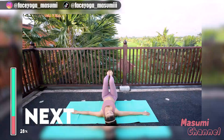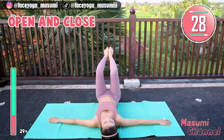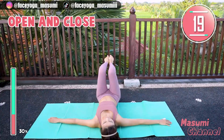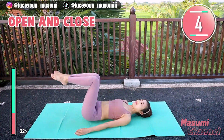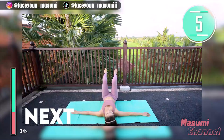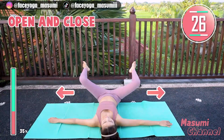Bend your knee at 90 degrees, slowly open your knees and come back. Open, come back. Repeat this movement. Keep your knees at 90 degrees angle. Slowly move your legs outward and come back. Please don't forget to squeeze your abs and focus on inner thigh. Wow!